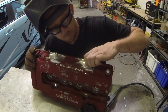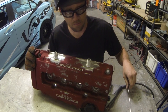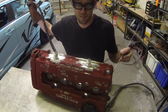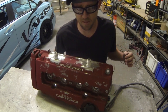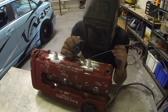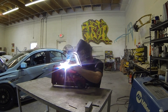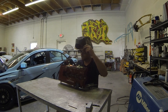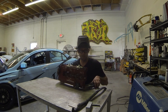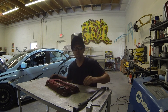Equally important as prepping the valve cover is making sure the fittings are prepped — I've already hit these with Scotch-Brite and made sure everything is clean and ready to be welded. Cast aluminum brings out all kinds of impurities into your weld, so I'm going to set this up, throw down a couple of tacks, and get it all welded up. Being that this is cast, it's not likely these welds are going to win a stack-of-dimes award, but rest assured as long as your skills are true, they'll definitely hold. I'll let this cool down, then give it a final prep and finish before sending it back to the customer.